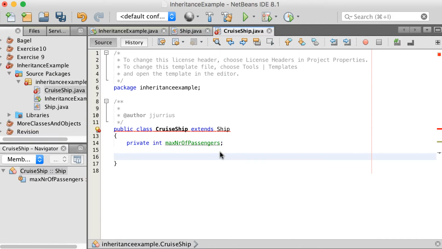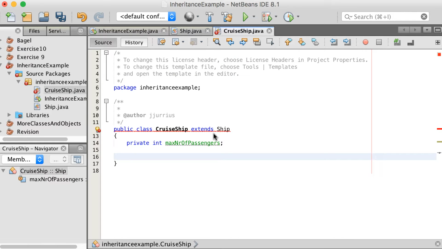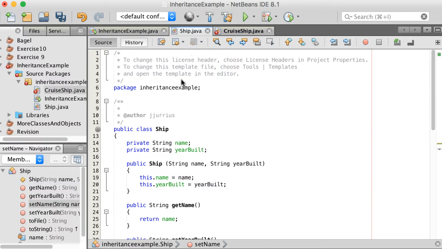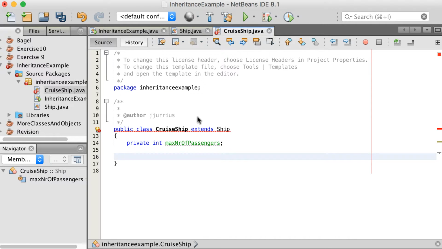So when we create an object of CruiseShip, in memory we will have this variable max number of passengers. We will also have these two variables in memory. So I'm only adding to the CruiseShip what is not part of Ship.